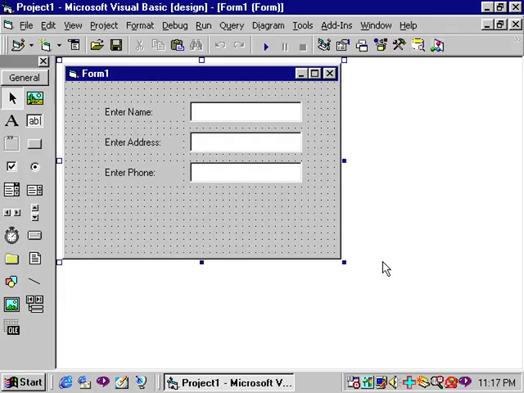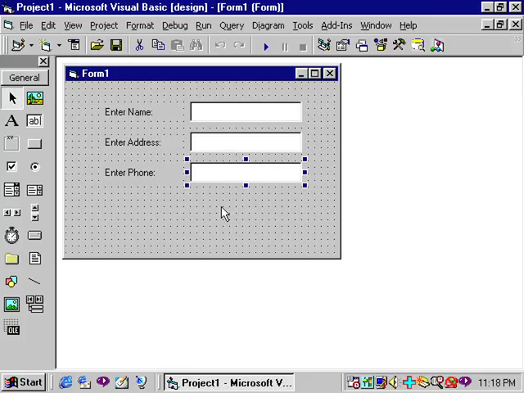The form that I have on the screen is an example of this, in that the form itself has a gray background and each label has a gray background. The text boxes that you see have the default white background. This is an indication to the user that the labels are simply there for direction and the text boxes are there for their input. Another user-friendly feature is to create access keys.